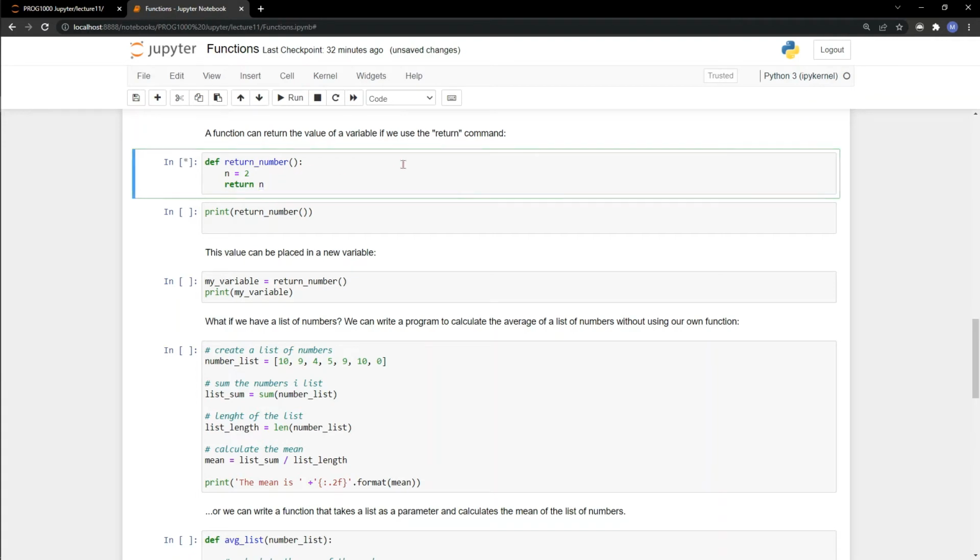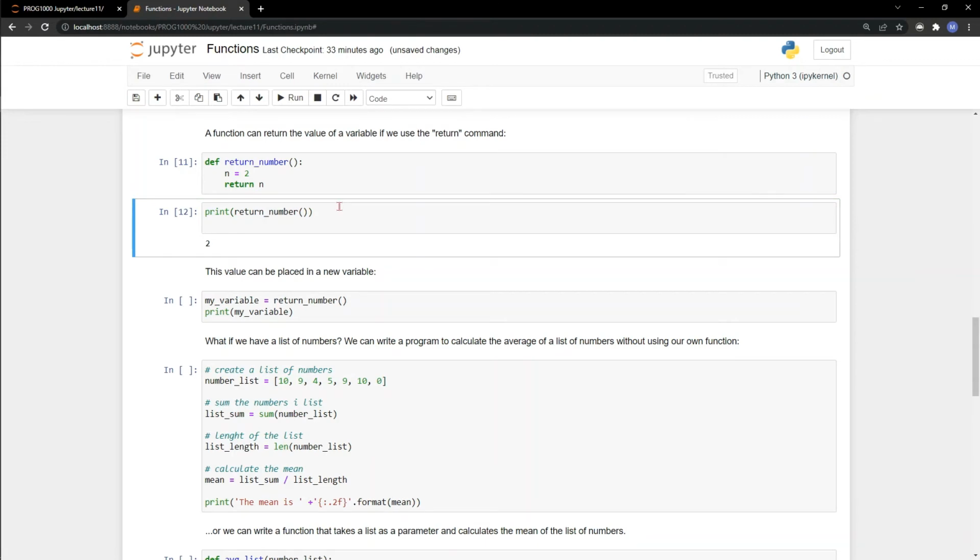So if we run this to define our function return number, then we can use our return number function. And we are going to print whatever return number returns, which is 2.